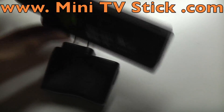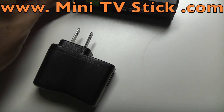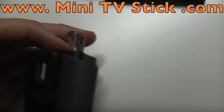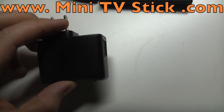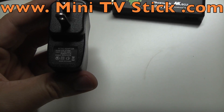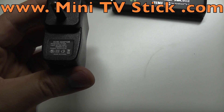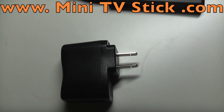The MK802 didn't actually come with a power adapter because you can power it from the USB straight from the TV. But what I've found is that when you're running certain peripherals, the MK802 can get a little unstable if you don't have separate power. This adapter has an output of 5 volts and 1 amp, which gives it a little boost, whereas the TV power only gives it 500 milliamps.